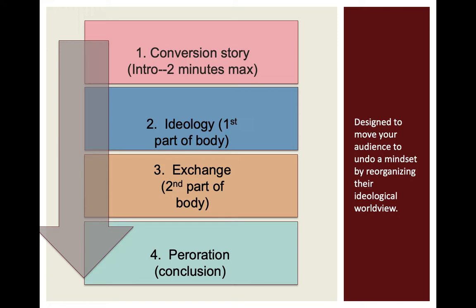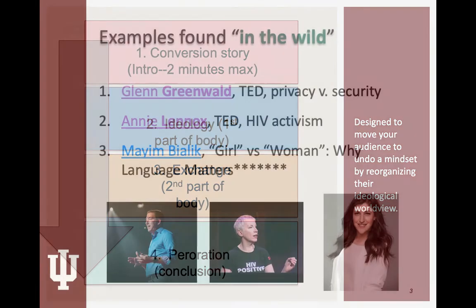Then fourth is the conclusion, but it's really more than a conclusion. It's called a peroration, and it's basically your mic drop moment. It's filled with pathos. This conclusion is going to be longer. It should be longer than any conclusion you've had in other speeches before. But this is where you're really going to solidify the points and bring them home and explain why this is important. And really, like I said, use your powers of pathos. And you'll get plenty of examples. If this is all confusing to you right now, hang in there.